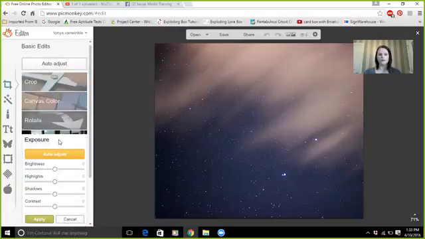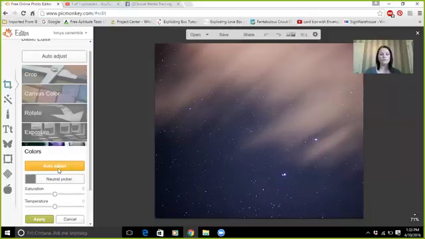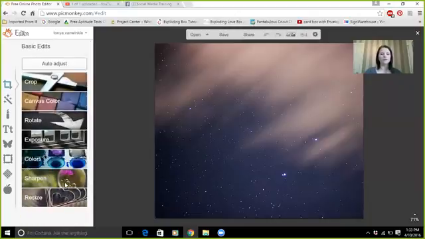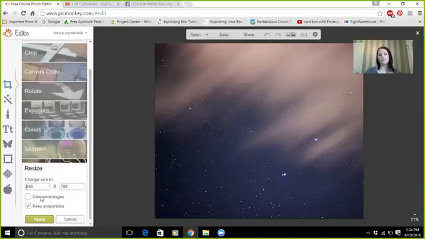Exposure, this is your brightness and your contrast. Colors, I don't ever play with that. You're welcome to if you want. I mean, there's a lot of stuff here that it offers you. Now, sharpen, I generally do. I'll move this around, and I tend to bring things into about 10%. I don't know, just because I like to. Resize. Some of the companies we worked for, when it wants you to upload your profile picture, or some of the programs we use, it lets us create an account with our image. It has to be a certain size. This is where you can change it to that size and just put it right in.